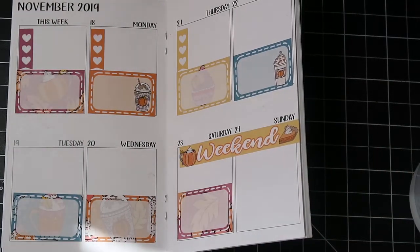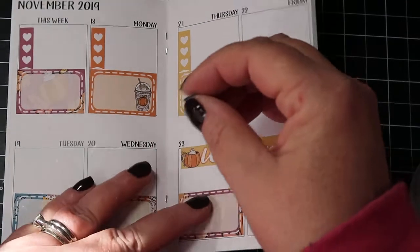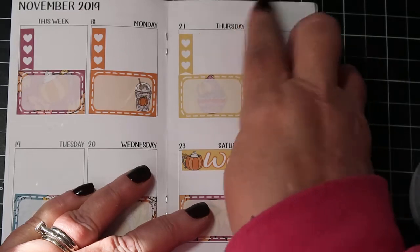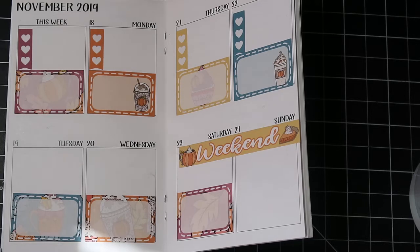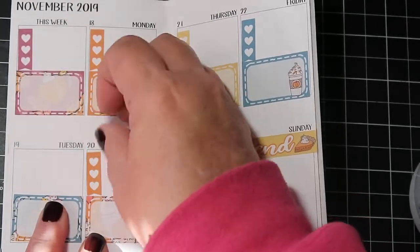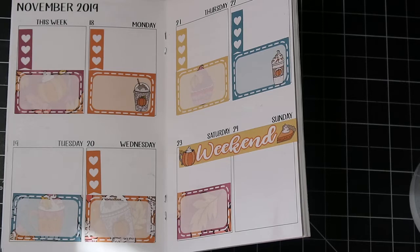She used to put out this holiday set — I think last year she did it — where she would put out pocket size ones like this and give you enough stickers for really the whole holiday season, like the entire month. It was great, but I don't see her doing that anymore.